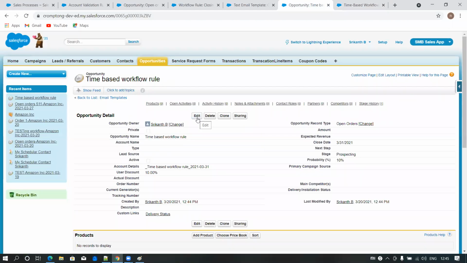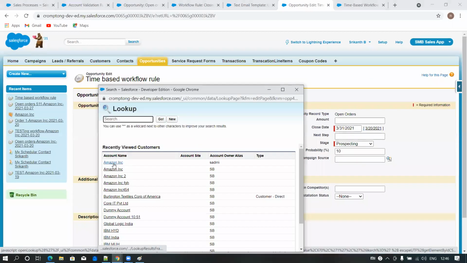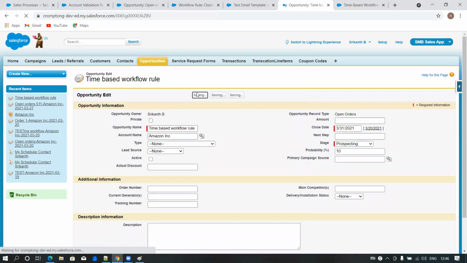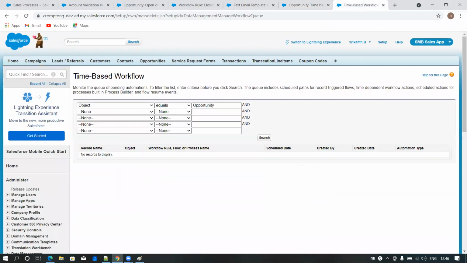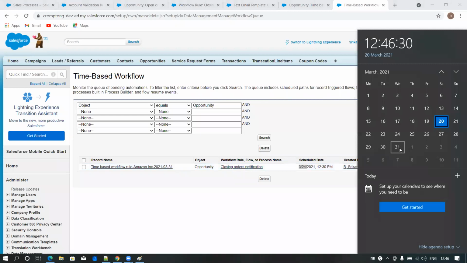So as I said, created and updated, right? Now you click on edit. Now you populate the account. Click on save. Now it recognizes, so the action will be added in the queue. Let me search again. See, the action is added in the queue. It is scheduled at 24. On this 24, this rule will fire and this notification will be sent. What is the date in this one? 3/24. So that's what I just mentioned, and I closed it as active.